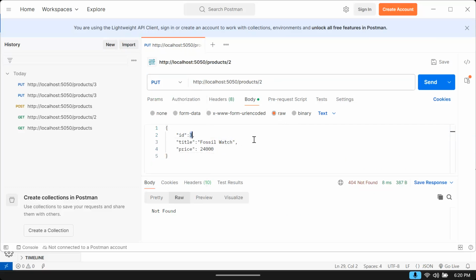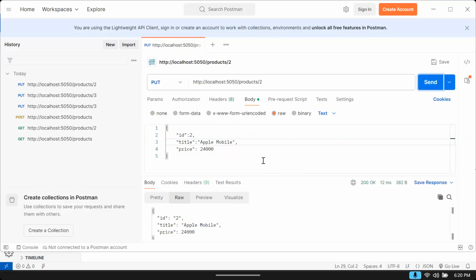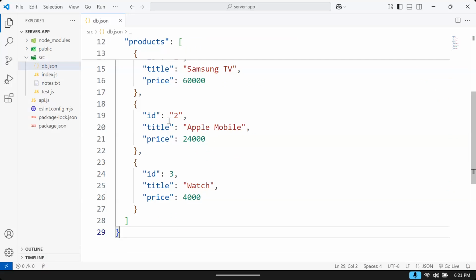So what we have to do, the second one is something. Okay. That is modified. I think somewhere I missed to reload the page.